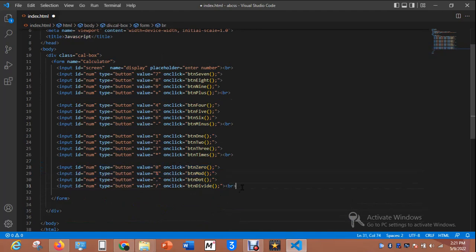So we need the two buttons again for clear and equal to.